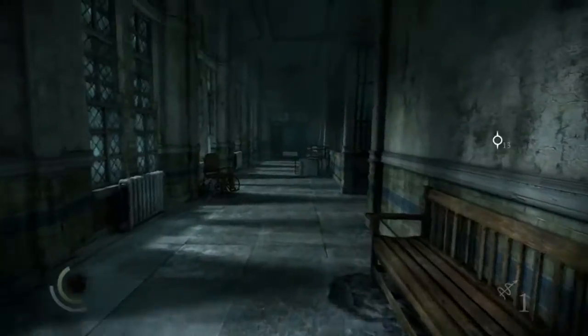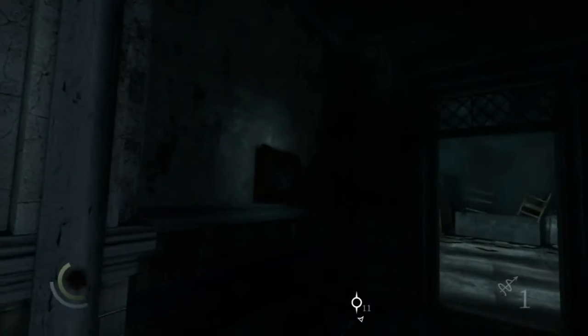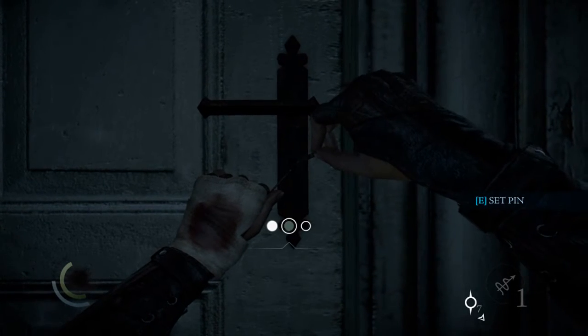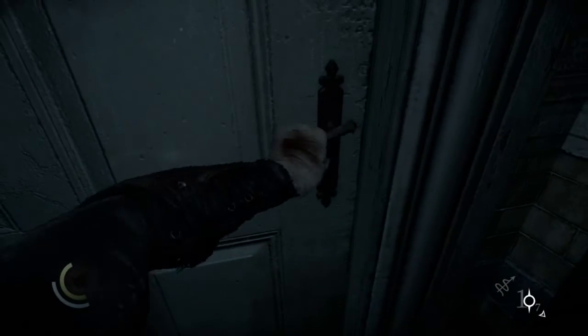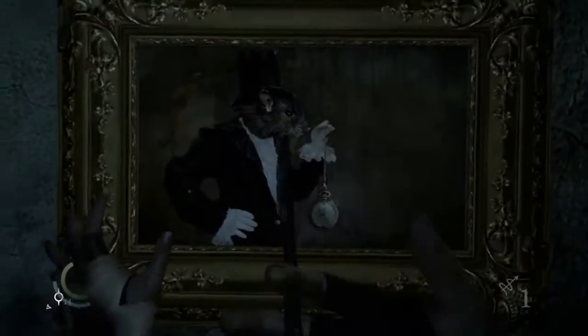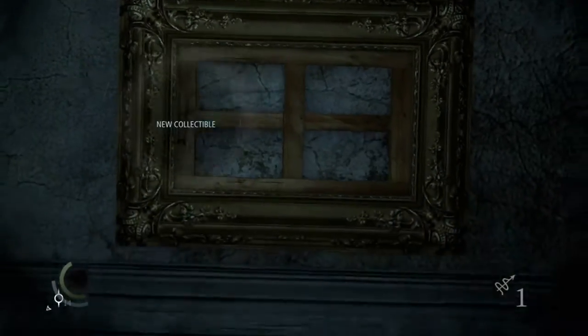So continue on until you come to the male wing, I think it's the male wing of the asylum, and there will be a broken picture on the wall right in front of you, at the far end. So we'll need to come into this room and picklock the door, and then we'll have to look through the spy hole, and then we can just get the picture by coming out of the room. A fine piece.